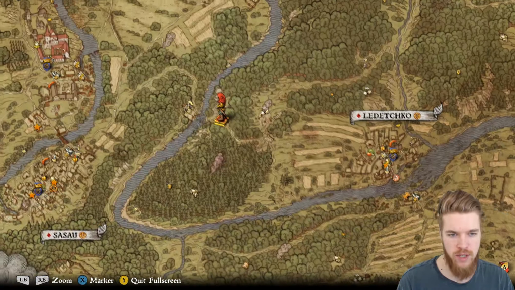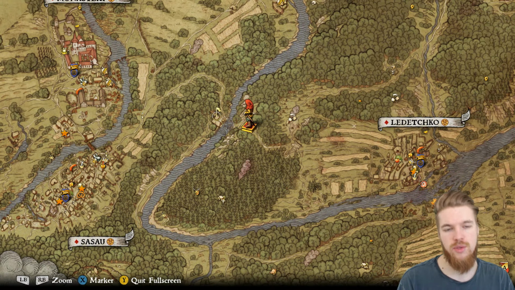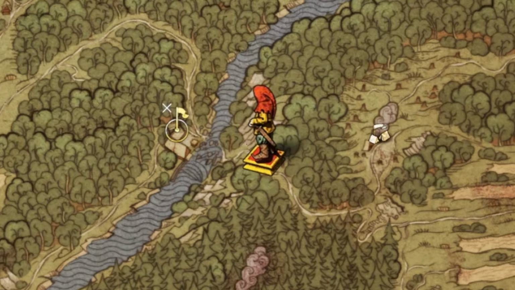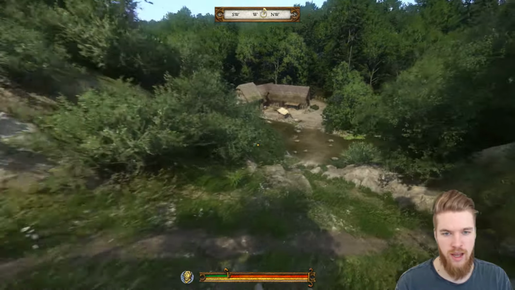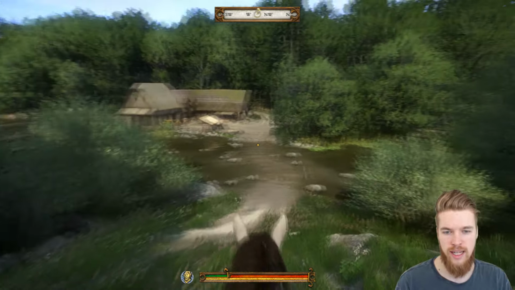So I'm here in between Ledechko and Sasol, which is just here. In between these two towns, you'll see that there's a river, and if you follow the path on the way in between them, you'll find this mill here. So we're going to head over to this mill right now, which is just down the road here. And watch out, because there are a few bandits that like to lurk along this path, so do take care.